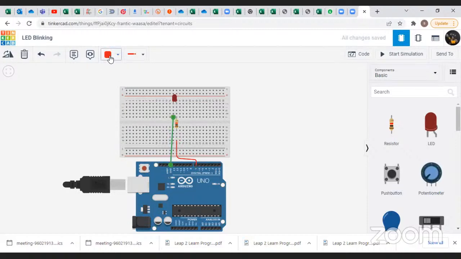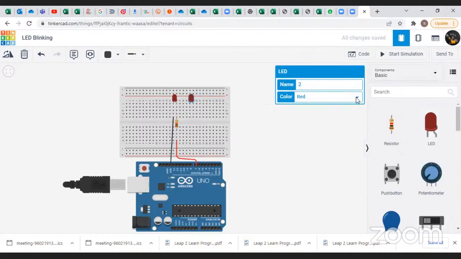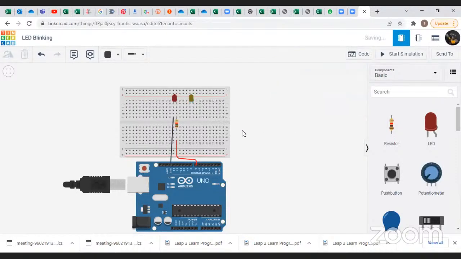See, now just one LED is done in this project. If you want to take a number of LEDs, 3 or 4 LEDs, how can we write the code for them? See, we can do that. Take the LED again. I'm doing 3 LED blinking. Take that LED and keep it here. You can also change the color of the LED: yellow, orange, blue, any color. I'm taking yellow.